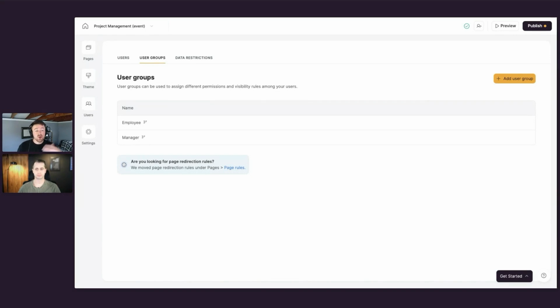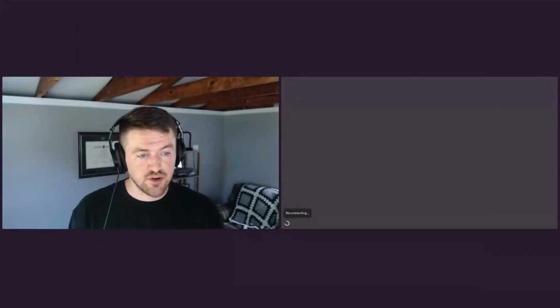But this is a flow that we recognize our users want to implement, and we're working on improving that type of user onboarding flow. So the best thing is to just prompt them: go to your profile and set a new password.